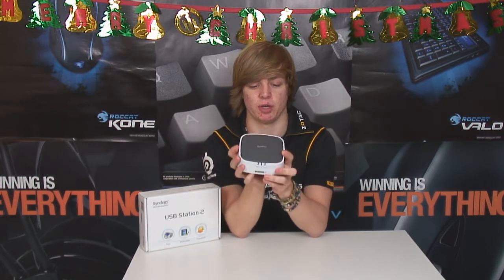The core function of this is plug-and-play file sharing. If you didn't want to set anything up and just wanted it to go, you would plug your two USB external hard drives in here, plug this into your router via an Ethernet cable, and you've got it sorted. It will appear on your network and on your computer, and you're ready to share the drives with computers around the house.